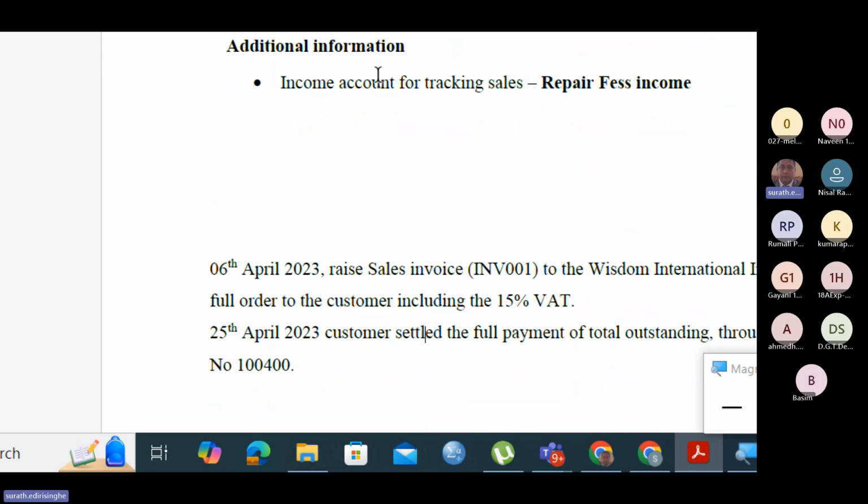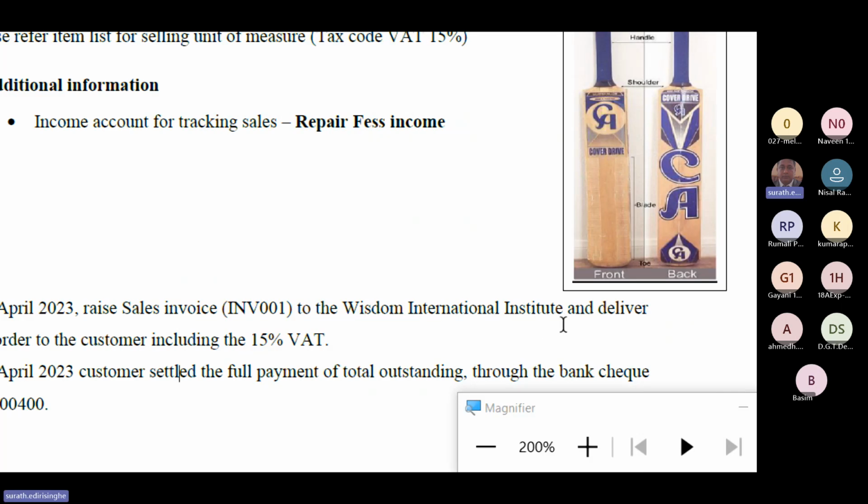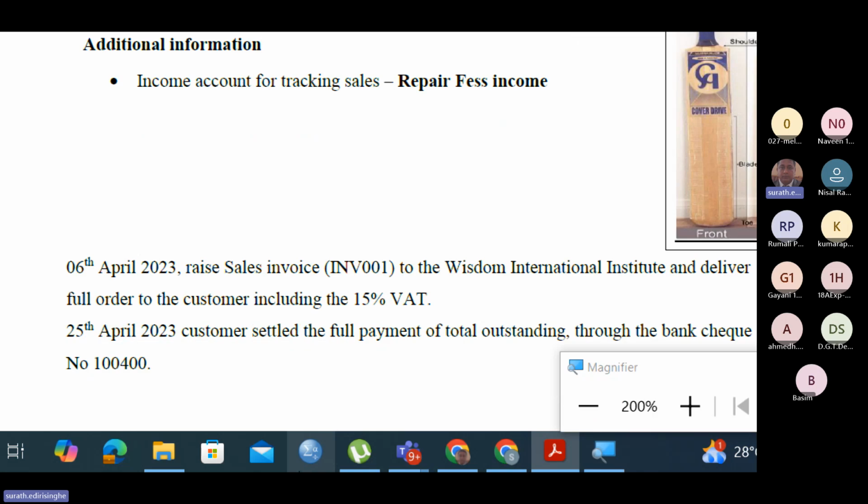Look here. 6th April, raise the sales invoice IN001 to Wisdom International. Right? Institute and deliver full order. Look at the words full order to the customer, including the VAT. Actually we set 18% in the tutorial, given as 15%. Time to time we change the VAT rate.